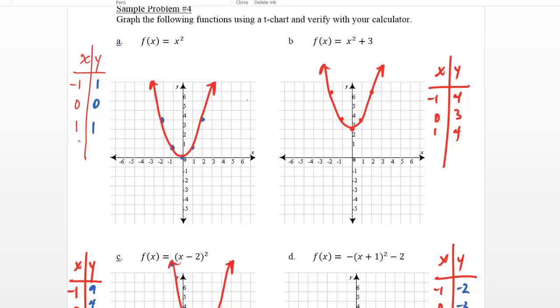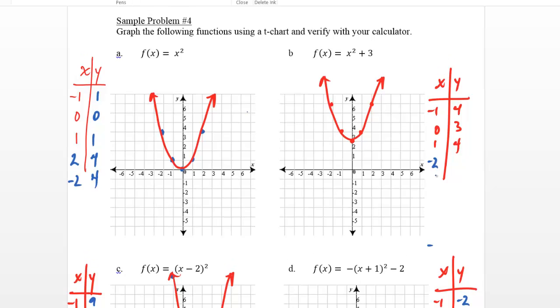Actually, if you look closely, I've also done 2 and -2, which gave me 4s here. I've also done 2 and -2, which has given me 7 on both of those, and so it gives me a little bit better view of my U-shaped quadratic. Notice here that this shifted the graph up 3, which is right in line with what that K value should do. It should vertically translate that up 3 units.